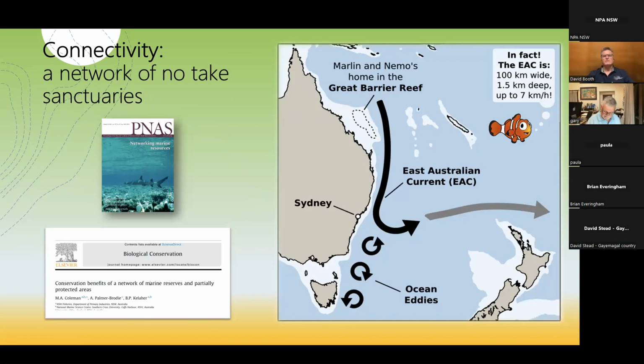Another aspect we need to emphasize is that fish, invertebrates, even algae, adopt the Nemo phenomenon, as you can see there. So they disperse through larval dispersal. So the adults, as I just mentioned, often don't go very far. Everything from a barnacle, which just settles and stays there for its whole life, or a kelp, which does the same thing. The dispersive phase as a baby is very different to mammals and us, so a bit hard to get your head around. But because we have this surface flow of the East Australian Current, it picks up babies and moves them around. So it's not that useful having a large marine park in one area, because it'll form a source for lots of babies heading south, but it won't be replenished from the north mainly.